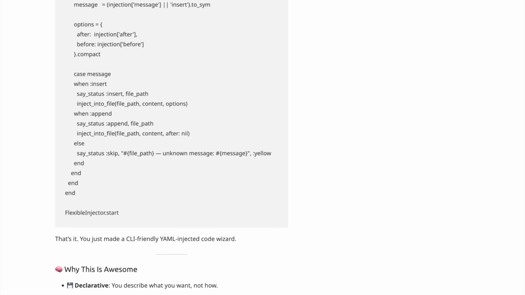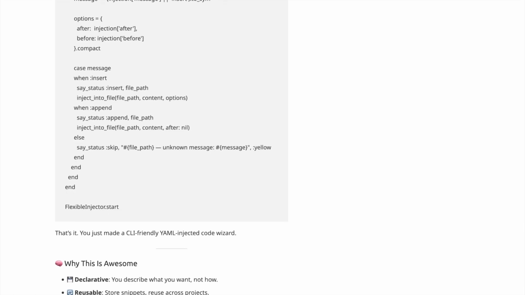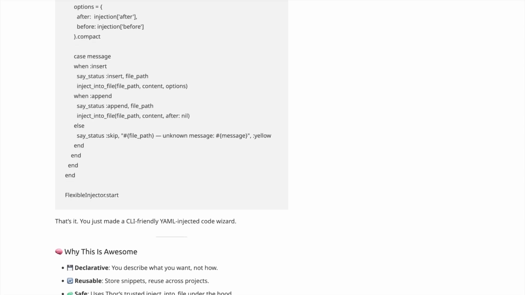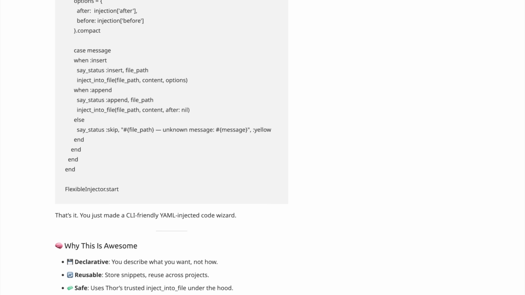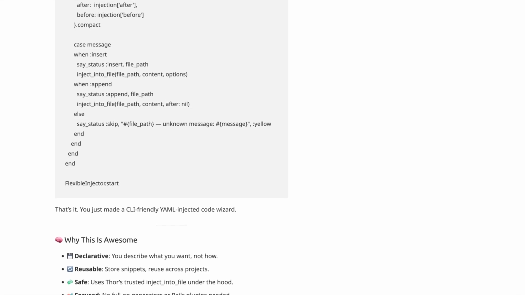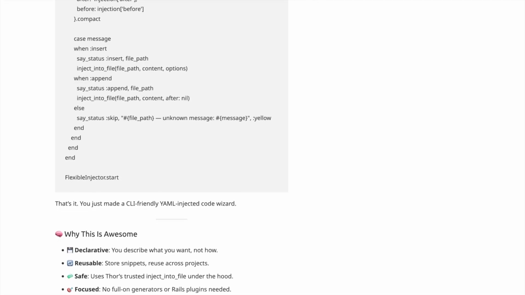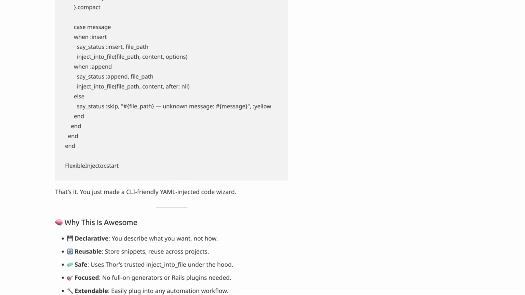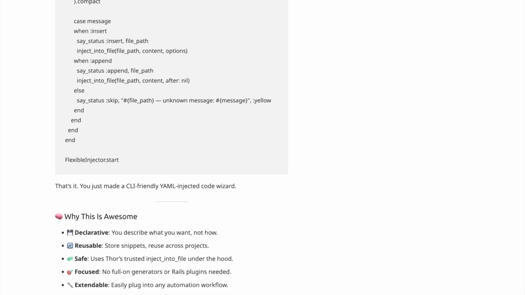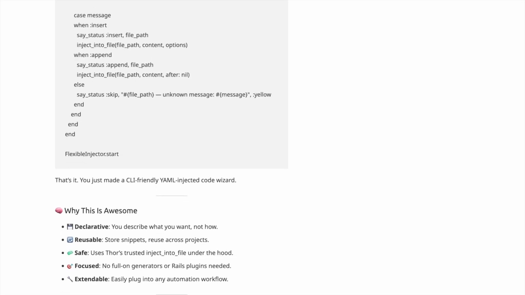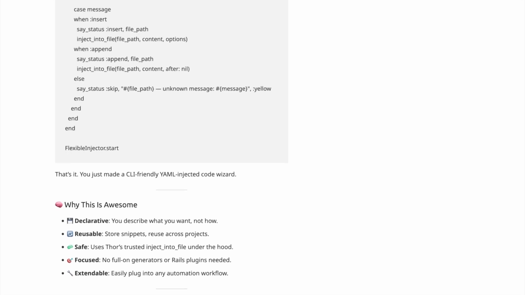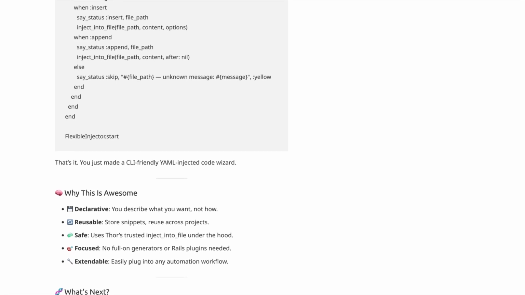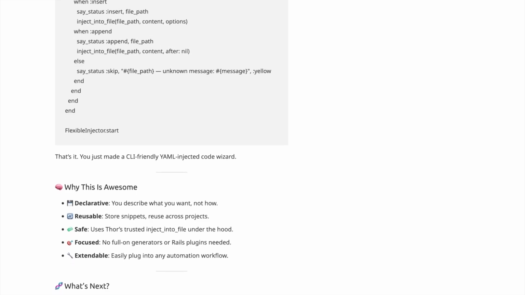Okay, benefit number 2, it's reusable. How does this YAML-centric approach naturally promote reusability? Across projects, maybe. Well, because your entire set of injection configurations is stored in a separate, well-structured YAML file. Right, just a text file. You can very easily reuse that exact same file across multiple different Ruby on Rails projects. Or, even within a larger project, you could have different YAML files for different areas or components. Oh, interesting. Like a YAML for API setup, maybe another for background jobs. Exactly, allowing you to apply consistent sets of changes wherever needed.